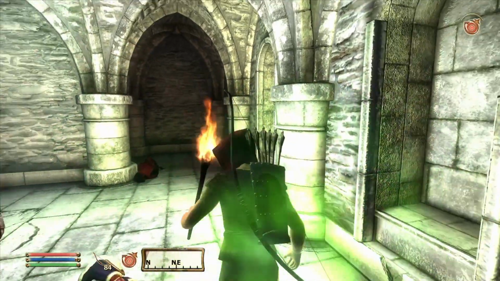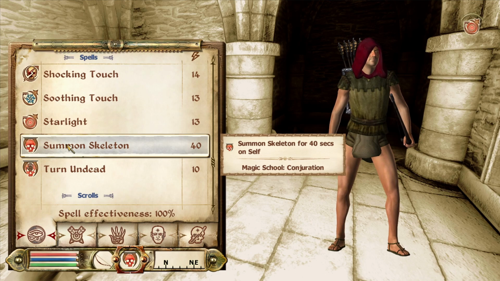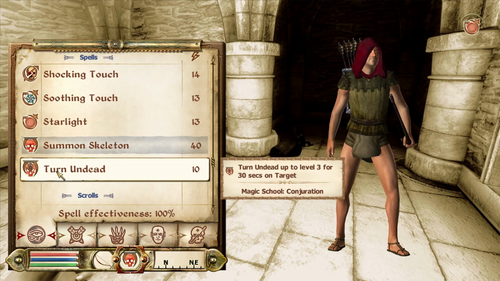Oh, I do like that. I do like when the light is centered on us. That's pretty handy. Summon Skeleton. Oh, here we go. That's kind of what we're looking for. Let's make sure we bind that immediately so I don't forget. And then Turn Undead. Not bad.